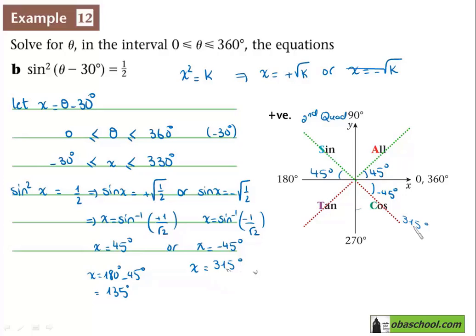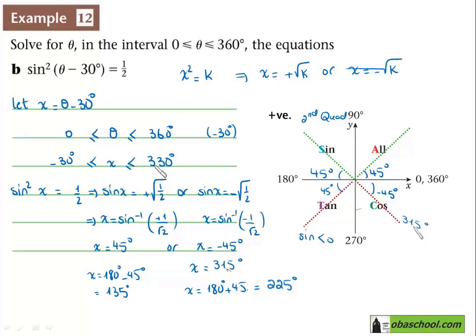When the sine is negative, the first angle is 315 degrees and we need to find the second angle. Here the sine is negative, which is in the third quadrant, and the angle is 45 degrees. All of this is 180 and we add the 45 degrees. So 180 plus 45, the second angle is 225 degrees. As you can see, the four values of x are within the interval.